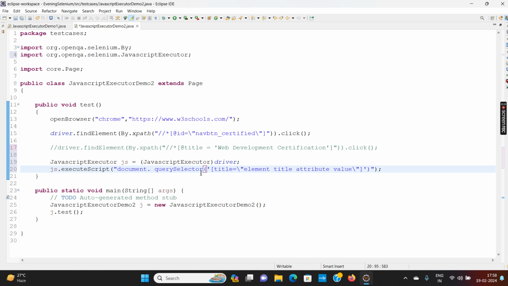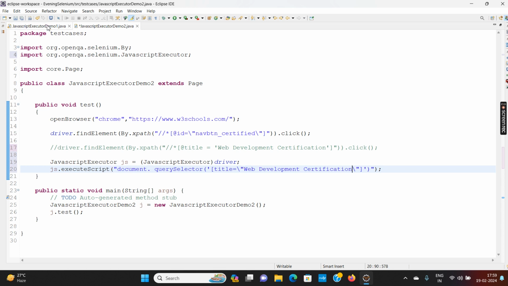that is document.querySelector. And here we do not write double slash star, we only write square brackets. We do not write the at the rate like we are writing over here. So there is a little bit of difference. So within square brackets you can use the attribute is equal to the title. So this is the element title. Even if you're not aware of JavaScript code, you can Google it and search the code and you can directly write it.